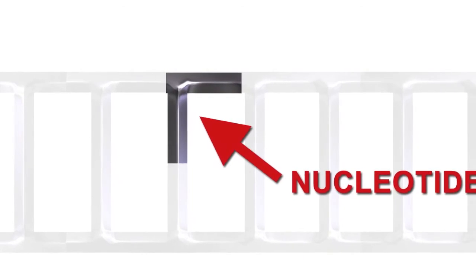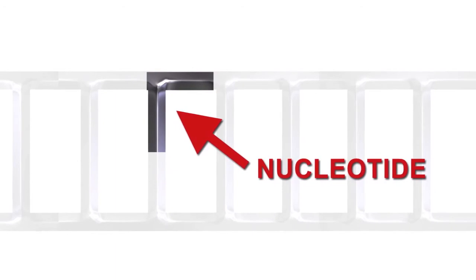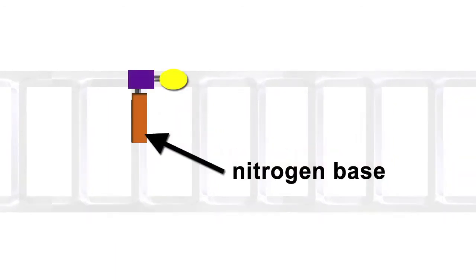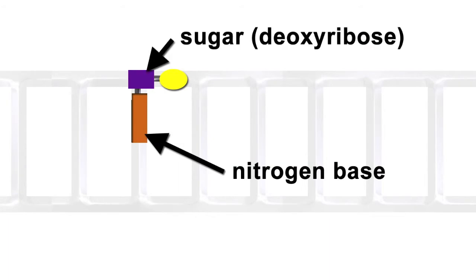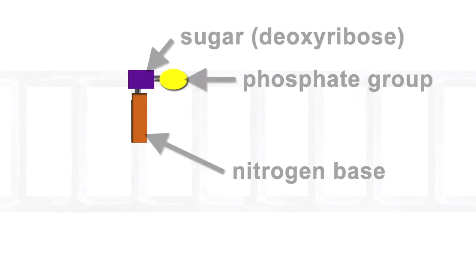But we can even break things down more. The individual parts of DNA are really just repeating angle-shaped units. They are called nucleotides, but of course, they are not made of metal ladder. Nucleotides are made of three molecular parts: a nitrogen base, a sugar known as deoxyribose, and a phosphate group. So if we stick nucleotides together, we can start to see the DNA structure take shape again.